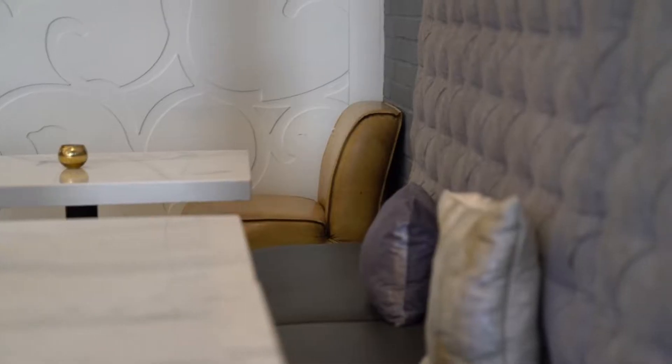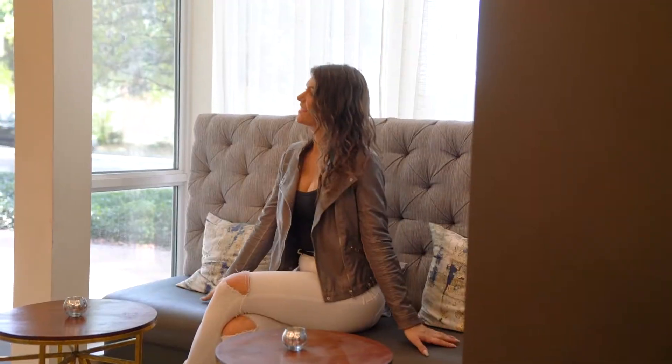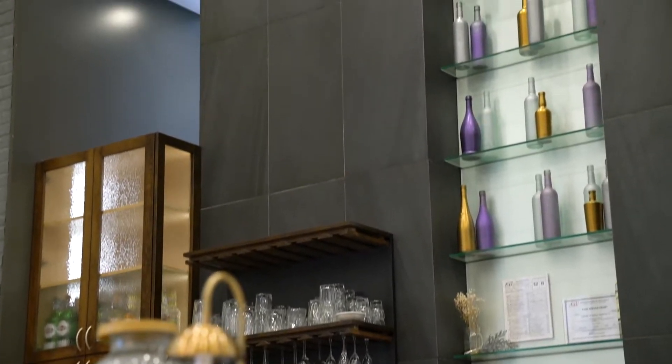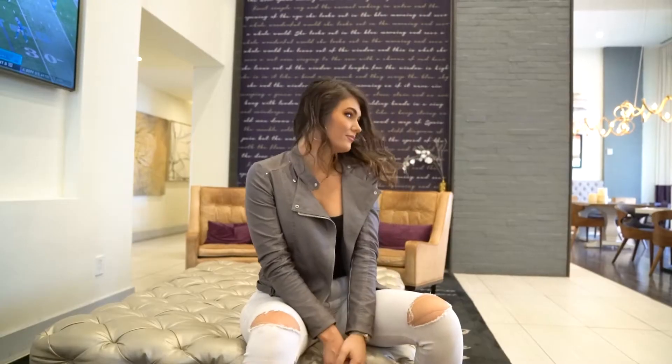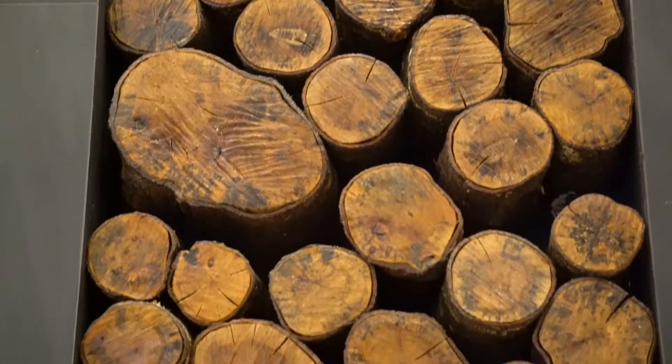We are now in the lobby, and like I said, super stylish and adorable — great for photos or just hanging out. There is a restaurant and a bar in the lobby, both with differing hours. There's also a pantry, which I think is really neat, where you can buy some snacks or pick up miscellaneous items if you forgot anything. Very reasonably priced — for example, a water was just a dollar — so I think that's really great.